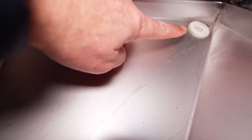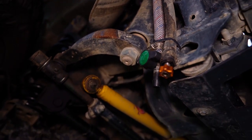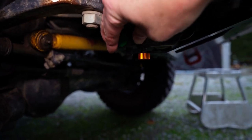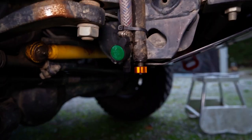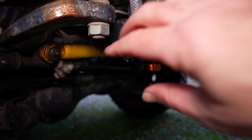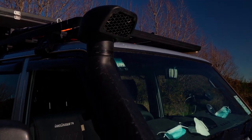On my vehicle, I've replaced the Donaldson evacuator with a sealed drain hose. Inside the airbox I have a watertight connection using a boat skin fitting. At the end of the hose I fitted a quick-action valve that forms a watertight seal at the bottom of the hose. With this small modification I've ensured my airbox is sealed completely, but I'm still able to remove water caught by the snorkel while driving in heavy rain.